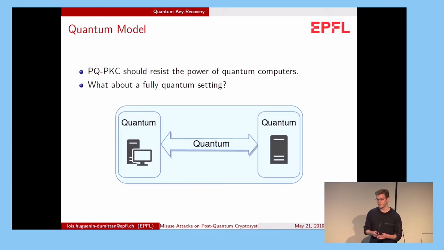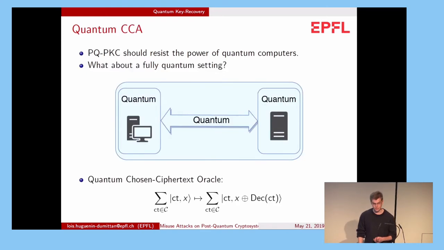That means that we can, for example, send some superposition over the channel. So in this case, in a quantum chosen ciphertext attack, instead of querying the ciphertext and getting one corresponding plaintext, we can query a superposition of ciphertext and a second register to get the output. In the output, we get the superposition of ciphertext and the corresponding decryption in the second register. So that's pretty much the model we consider.